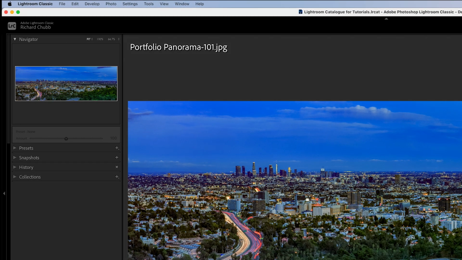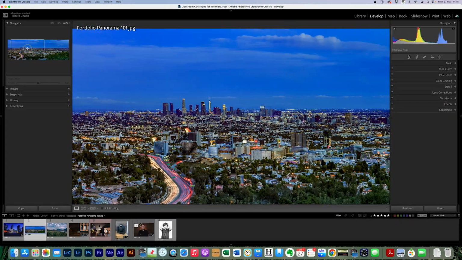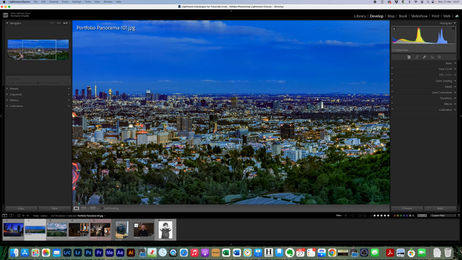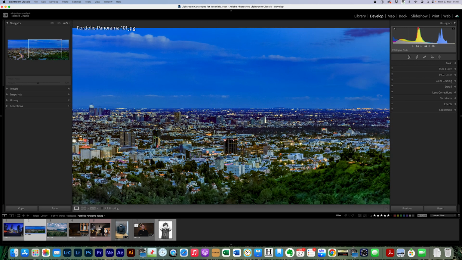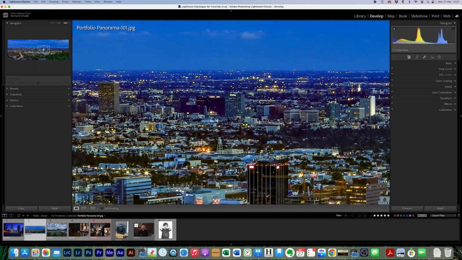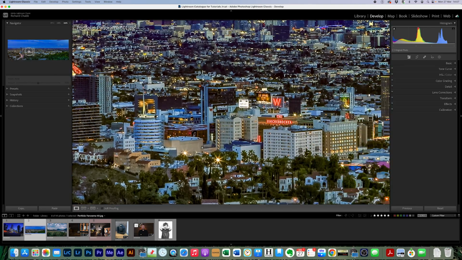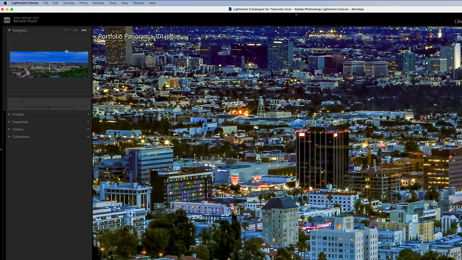This is the one where you can, again, same as in the library module, click on an area and move around and zoom into a particular point. If you zoom in more on the actual picture in the middle, you can see the white square in the top left and target any area that you want to zoom in.